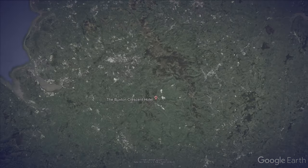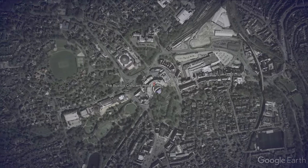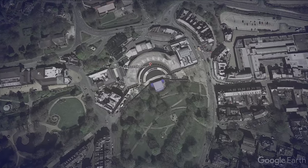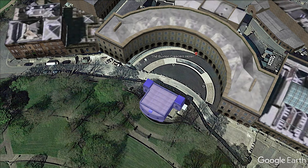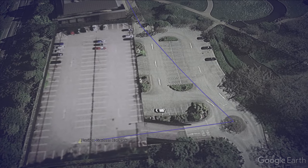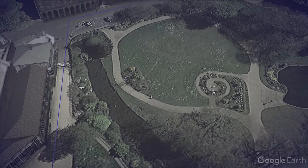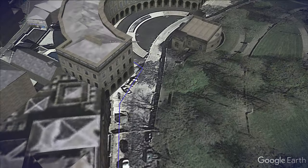A lot of you may not be aware of the UK or the areas within it, so we've done a little map showing roughly where Buxton is, and a second map showing how to get from the car park to the Crescent. The Crescent wasn't built with modern car parking in mind, so it doesn't have its own car park — you have to use a public pay-and-display car park nearby, and you need actual coins to pay. Parking is £5.40 for 10 hours, taking you through to 8am the next day if you check in at 3pm. Because there's no digital system, you have to physically go to the parking machine to top it up.